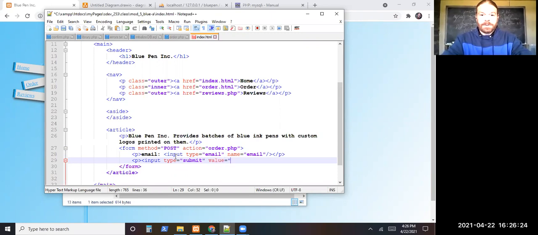Value equals see previous orders, something useful on the button. So I'm going to have a regular submit button that says see previous orders, and that way the user can go in if they want to see that.